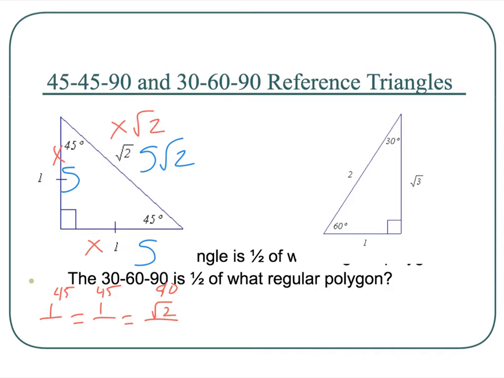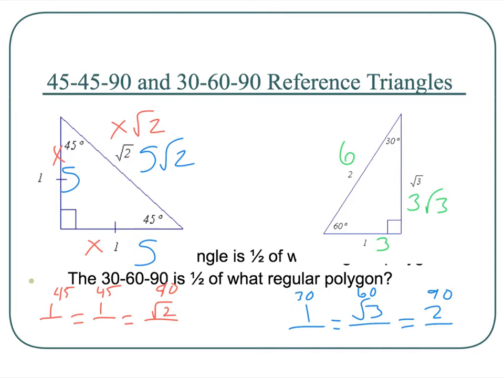Same kind of idea over here with the 30, 60, 90, except I would have 1, root 3, and 2. And this is for the 30, the 60, and the 90, the angle that it's across from. Okay? So say I had this guy here was 3. That would make this 3 root 3, and that would make this 6. Because it's double that. Okay? And you could have set that up in the proportion as well and done some cross multiplying. All right? Again, we'll show you both ways, and then you can kind of pick which one you like best.